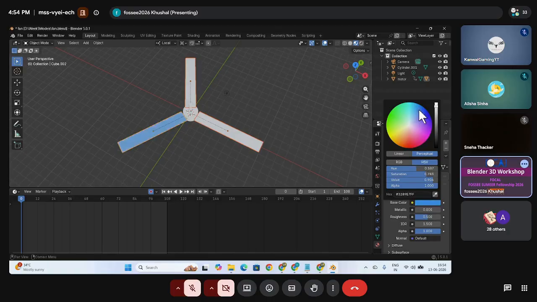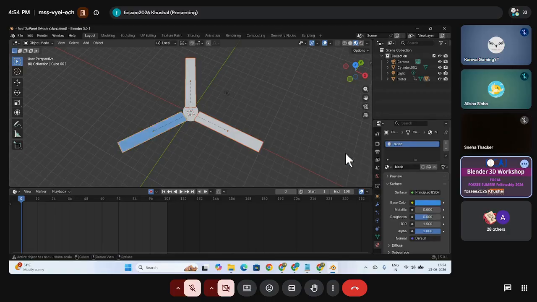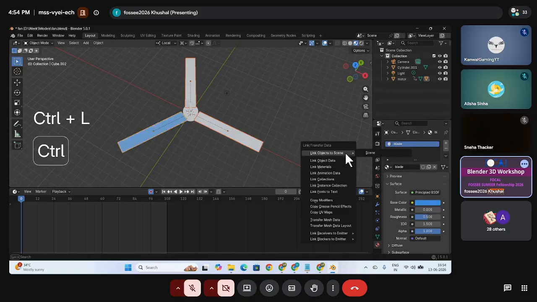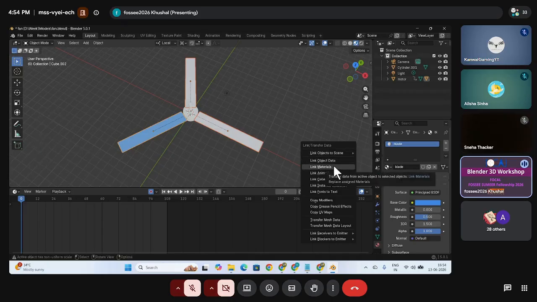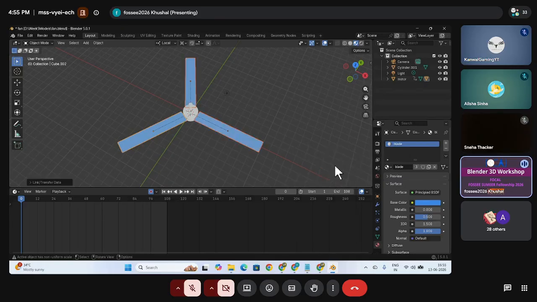This color is okay. Okay, done. And Control L, Control L means link the material. So only one blade is colored at that time. But when I press Control L, the material is linked with the others also. So the same color will be there.